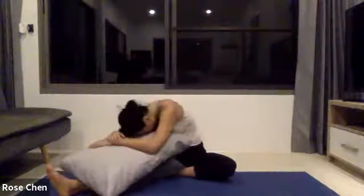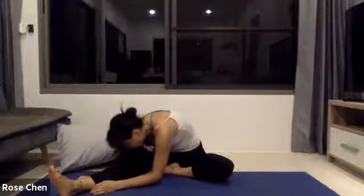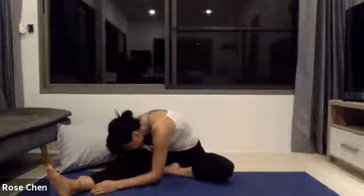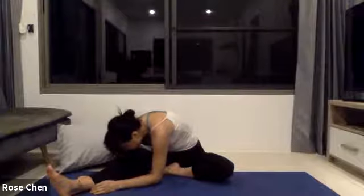Use a cushion if you want to support your torso, your head. Whatever is cozy for you. And just relax into the pose for 3 minutes. Let your right foot be soft and loose. Let your chest melt down towards the thigh.